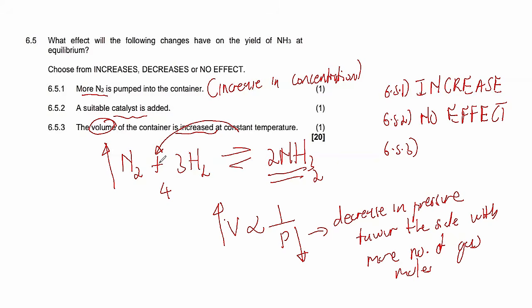If we are favoring the reverse reaction, what will happen to the yield of the NH3? The yield of the NH3 would have to decrease, because remember, what is a reverse reaction? A reverse reaction is a reaction that promotes the using up of the product to form back the reactant. So that means we'll be using up the NH3 to actually form those reactants, and thus the yield of NH3 would have to do what? Decrease. So we say decreases. Right. That's how you go about tackling those questions. So make sure that you understand the concept there.